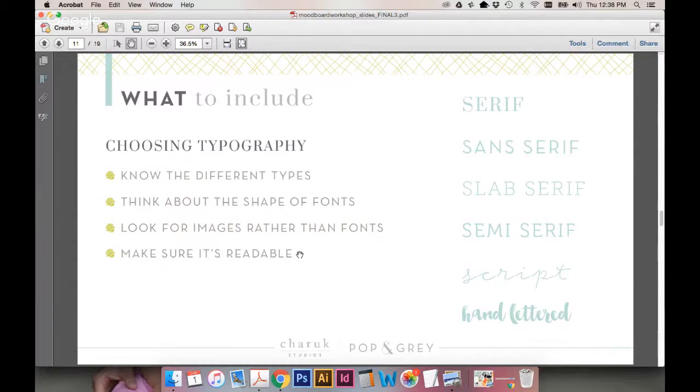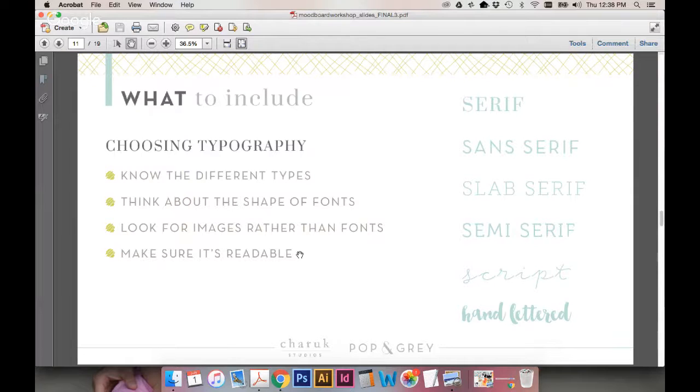But in general, just to give you a little bit of a guide, serif fonts are usually more traditional and classic, and are used very often in high-end brands. Sans serif fonts are much more modern and sleek, and they can be really thin or really bold.